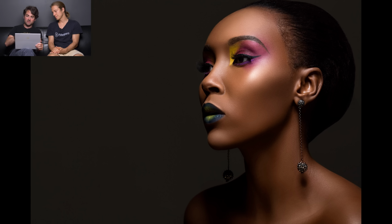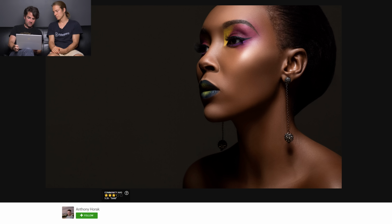There's just something about the lips and the eyes being so dark that for a beauty shot, I just feel like I can see that. These typically fall in a more high-key realm. I'm not saying every image has to be high-key, but yeah, it's not flattering the product. The light, especially on the lips, isn't focused on the product itself. I think I would have brought the light from camera right to camera left and hit at a different angle, but it would have completely changed the mood. All the shadows under the neck that are really nice would obviously not fall in that direction. See, the community says 3.2, so I am totally wrong.